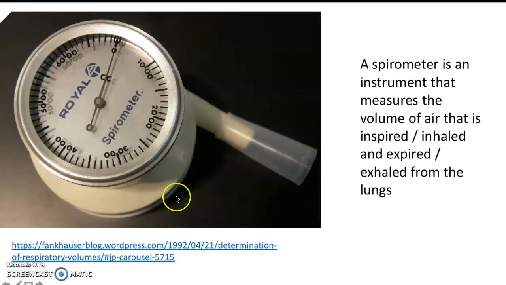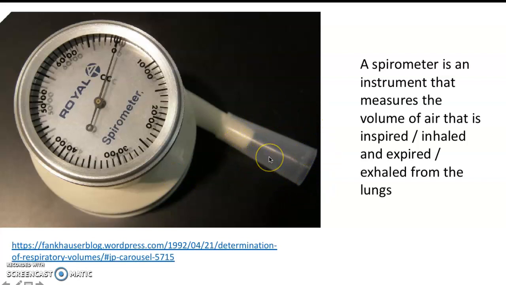The first thing that we'll talk about is what is a spirometer, and I'm going to show you two types of spirometers here. This first is a handheld or dry spirometer, and I think it'll be clear why we describe it as being dry in just a second. More generally, a spirometer is an instrument that measures the volume of air that is inhaled or exhaled from the lungs. And this particular small instrument has a mouthpiece over here, a clean mouthpiece.